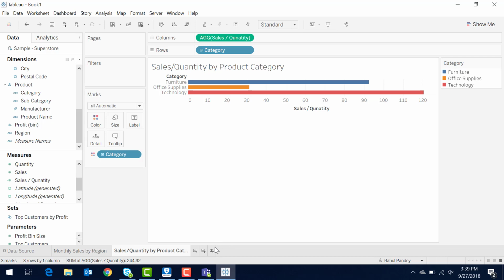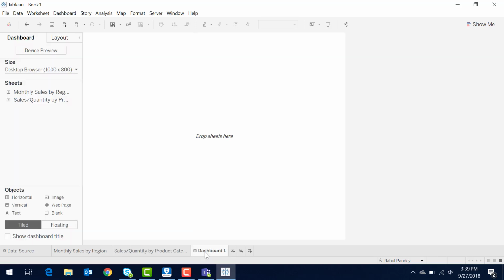So you can see it's this second option down here in the bottom. It's kind of the window pane with the plus sign. And now you have a little bit of a different screen because dashboards aren't sheets. You don't have your dimensions or measures on the left side, and you kind of have this blank area. And this is a place where you can put together whatever visualization you're working on.